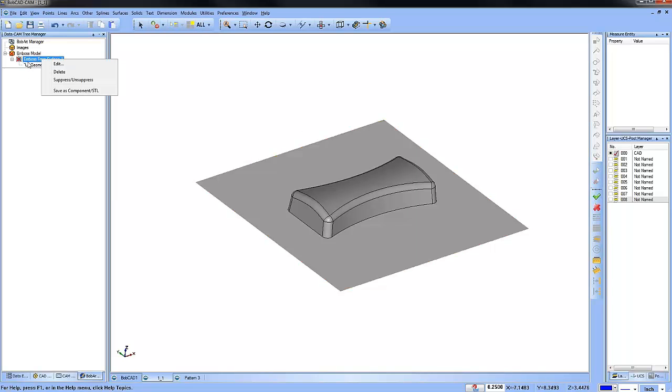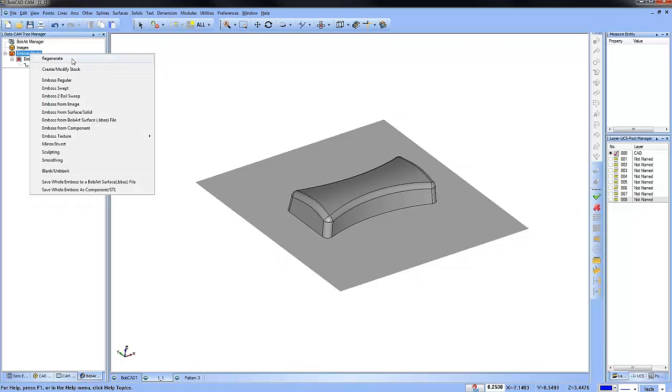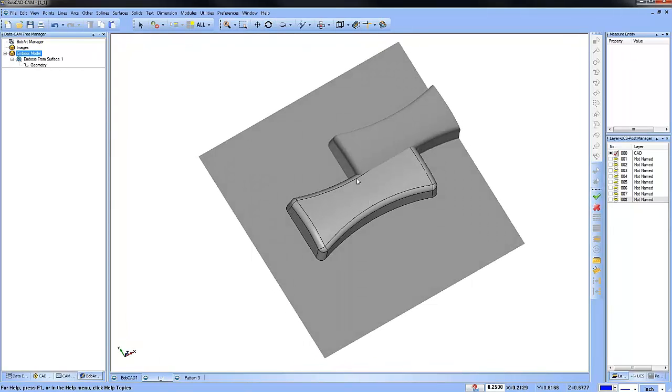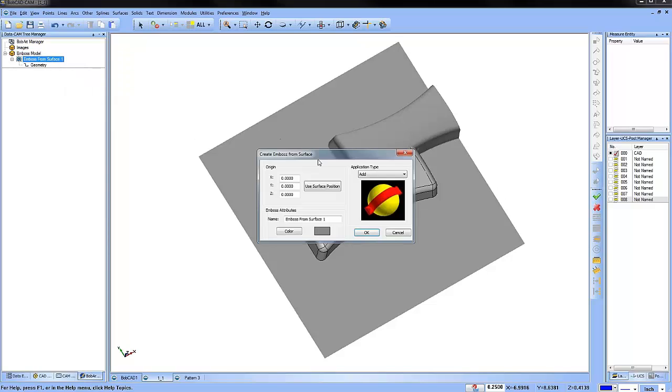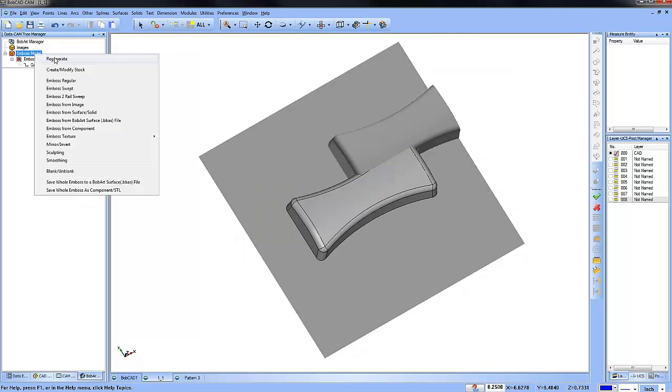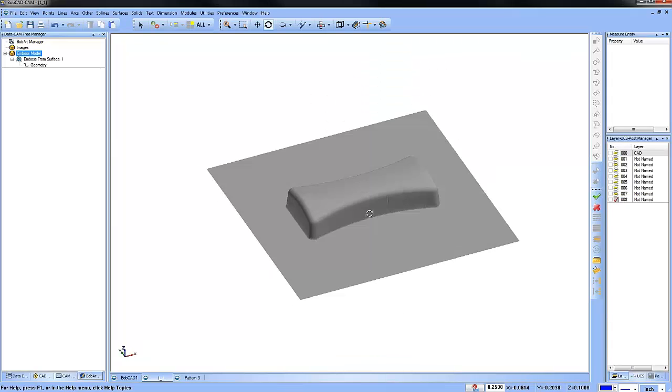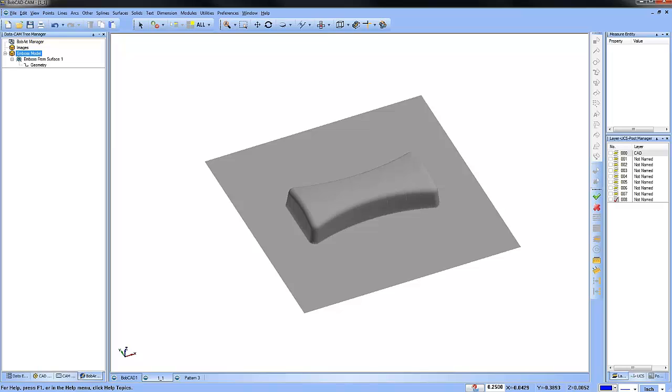Now, if we regenerate our embossment right now, you're going to see it shifted out in space, because the BobART surface will emboss based off of 0. So one of the things you need to do after you've selected is use surface position. You click that, and then it knows where the surface position is. We say okay, we regenerate, and now you can see that it's embossed right to where that is. Now, there is an accuracy to the embossment, so you can turn down the accuracy when you're laying things out, and then as you get it closer to where you need it to be, you can turn it up.